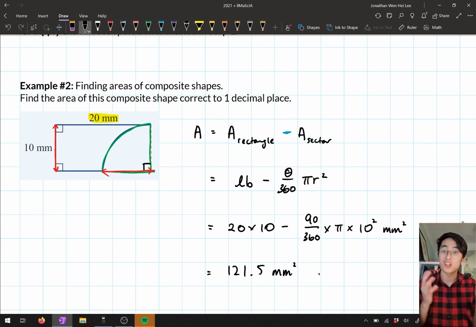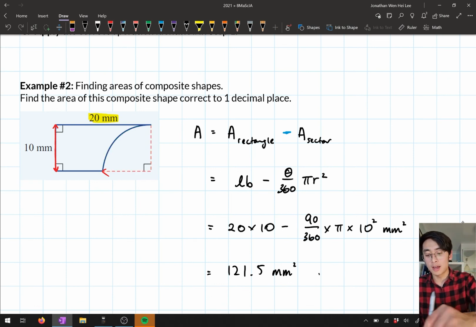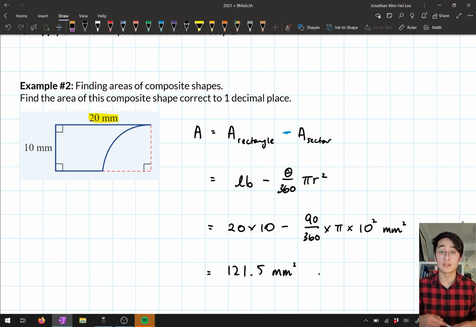And so here, just like we found the area of composite shapes before, what we want to do is identify what shapes make up our composite shape. In this case, it was a rectangle and a sector. And then what we had to do was subtract the two areas, because if you have a look at the shape that we got given, we had my rectangle, and then we had to subtract the sector. So we had to find the areas of each of those parts and then subtract.